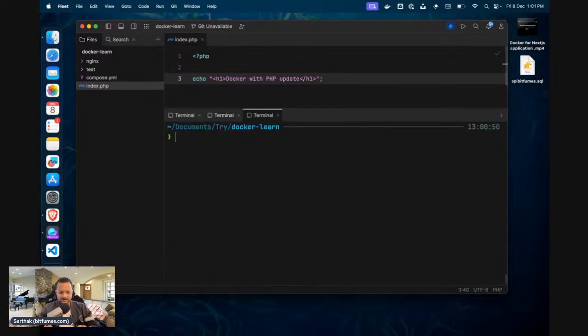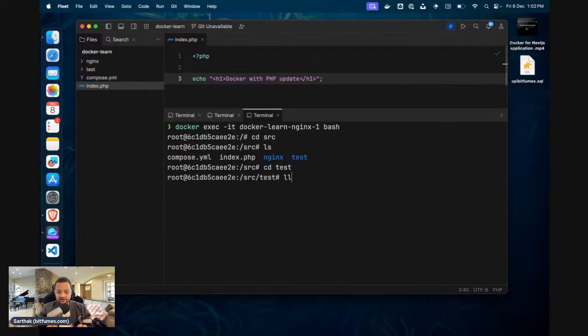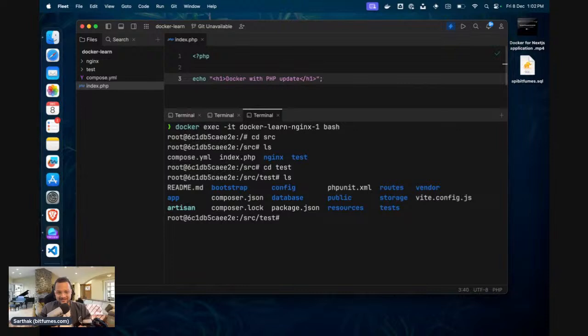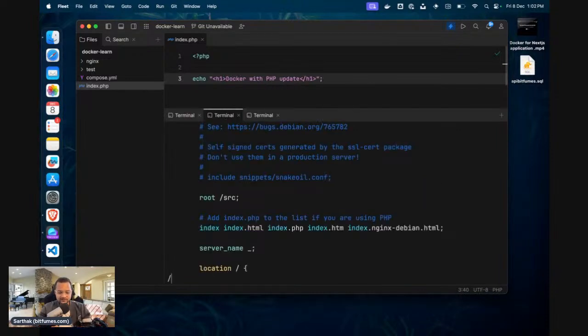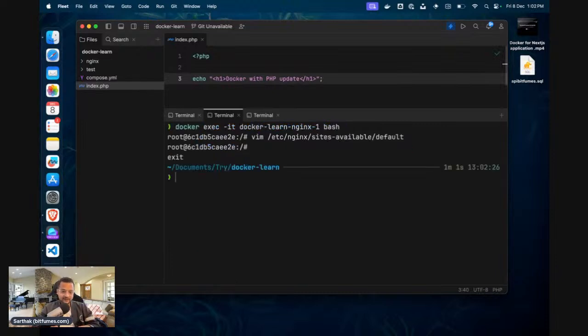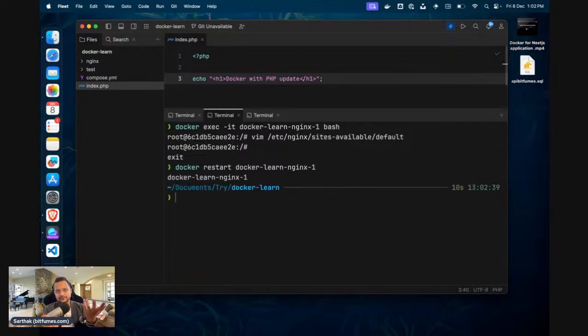So see, in our container, if I go inside the source directory, since we have just linked all that we have in the root to our source, we should also get the test. That means our Laravel project is also available here. Okay, this means that whenever I define the source, I can say, go to the source, then go to the test. And as a Laravel thing, you need to go inside public to find the index.php file. And everything else is going to be the same. Now that's good. Get out, and now restart this container, which is going to take 10 seconds. I don't know why. I have read somewhere that Docker gives 10 seconds of time to stop something like that.